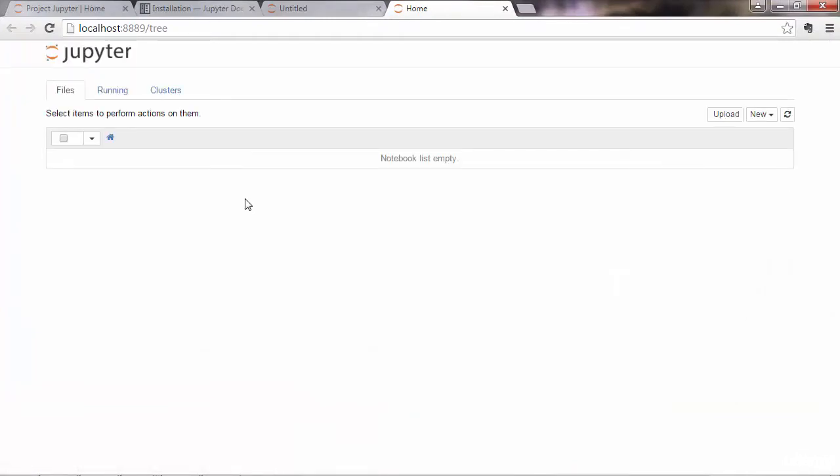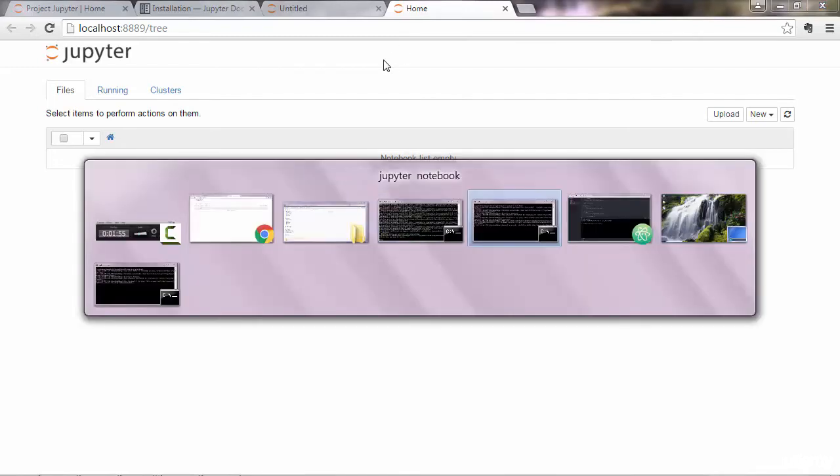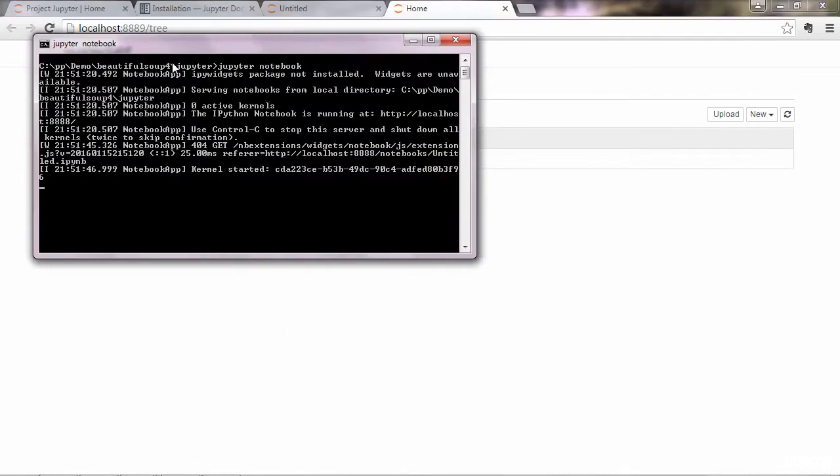So the Jupyter notebook is actually a browser notebook. The reason I opened the Jupyter notebook in the command line was that, at least on Windows, when you press Shift and then right click on a folder, your command prompt is opened in the current folder, so in this one here. And then when you create a notebook file now, every file will be saved in this directory. Alternatively, you can open your command prompt anywhere you want, and then you can cd to the folder where you want to save your Jupyter notebooks.